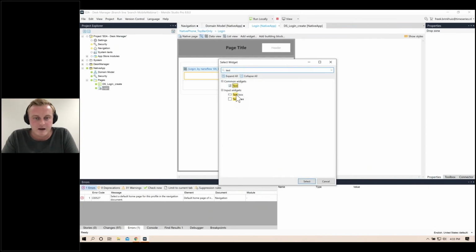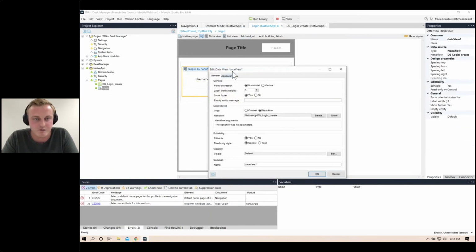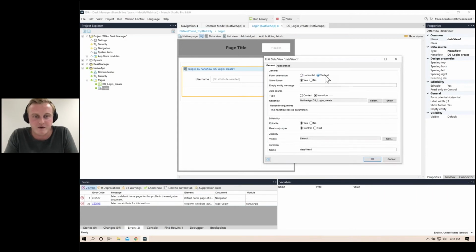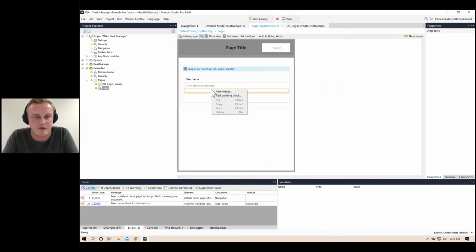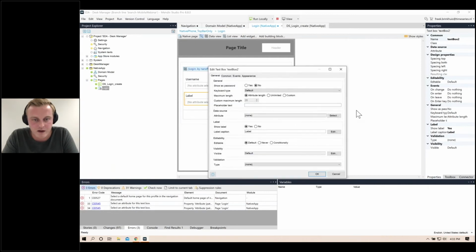And now we can easily add a text box for our username. And immediately we can already apply some nice aesthetics to the application, because especially on mobile phones, when you have a rectangular shaped screen, I don't think horizontal labels really work, with username next to our input box. So let's make it vertical, so the label will be on top of it. And then we also need a password text field. Once again, we can link this to the attribute called password. And most importantly, of course, we don't want people to display their password to everyone around them whenever they're in the train, for instance. So we're going to show this field as password.